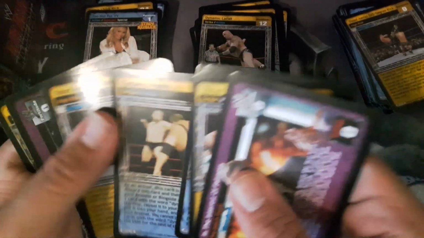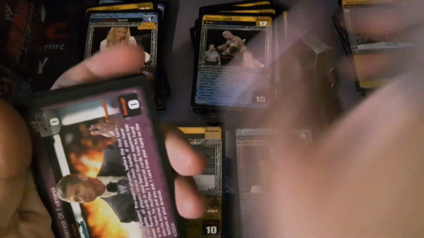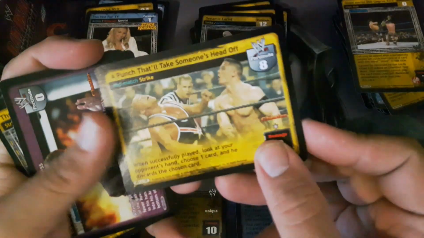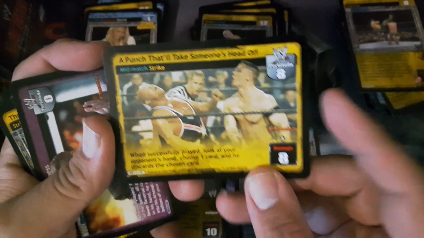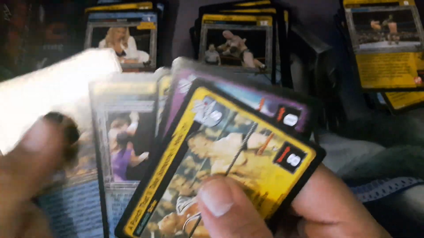More commons as usual. Shoot Ariel. Shoot Ariel. Shoot. Let's just check out these commons again. They're mostly like, I really like this for common. It's actually like, you look at your opponent's hand, choose a card, discard a card, 8/8 strike. Just got to get those extra strikes from the backlash deck there, right?